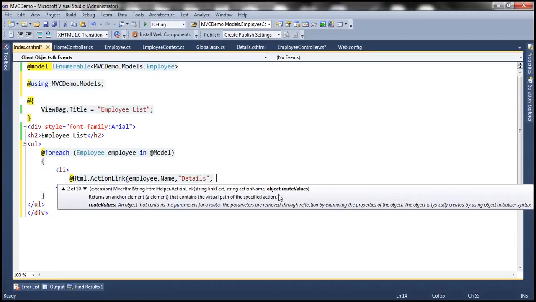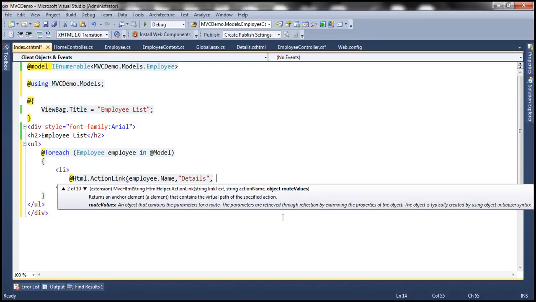And look at this, there is another parameter. There are several overloaded versions of this ActionLink method. We have 10 overloaded versions. I'm going to use an overloaded version which takes these three parameters: the link text, the action method that we want to redirect the user to when the user clicks on that hyperlink, and the route values, the parameters, if any.